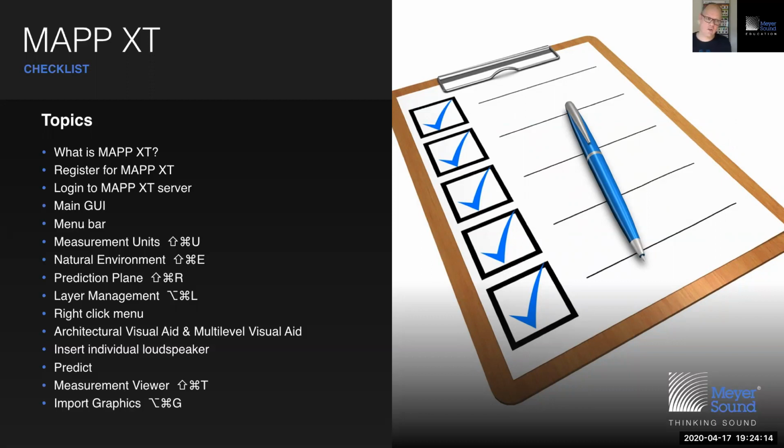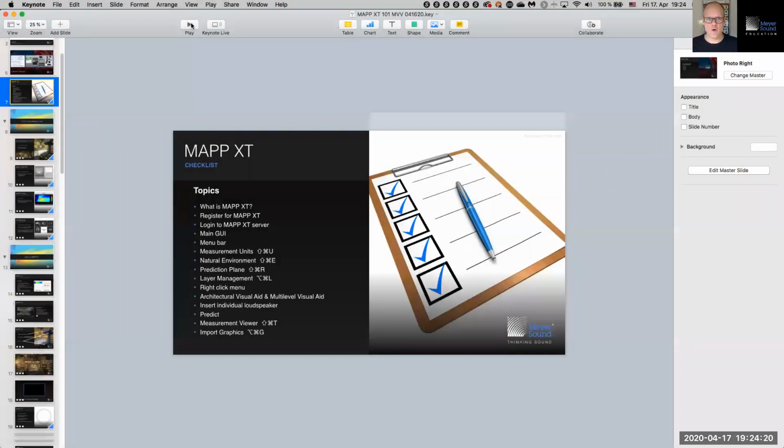We started looking at the measurement viewer, which we will continue to do in future webinars, and finally how to import graphics.